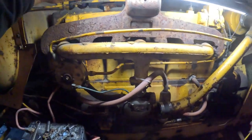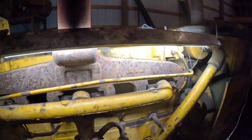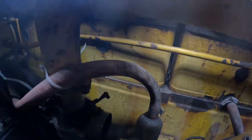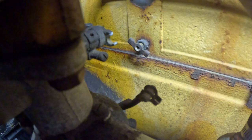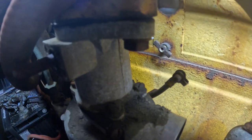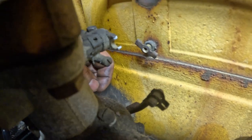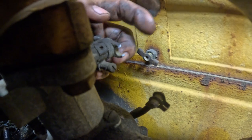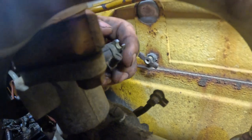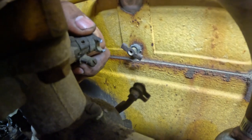Okay, it's all back nice and tight and on. I'm just thinking about starting it up, but then I noticed I have an oops. I don't know if you can see back in there. Right there, on the throttle shaft on the carb here. I guess next time, hopefully I can save somebody else some trouble: take your carburetor off. There's the intake manifold, because apparently that can't support the weight of everything.